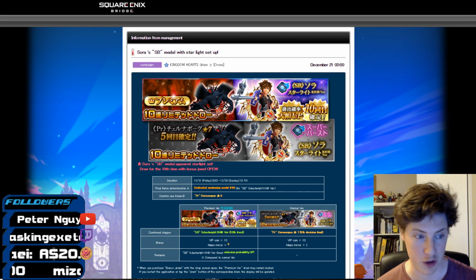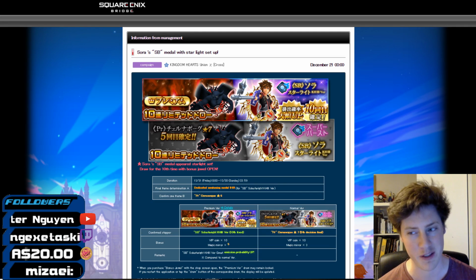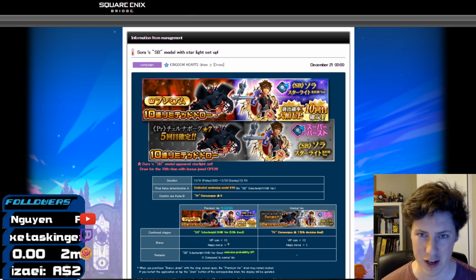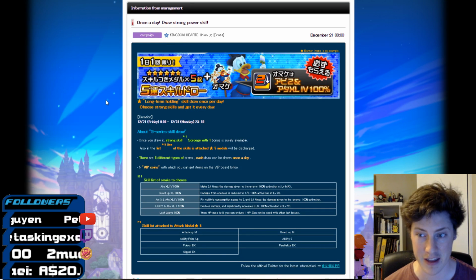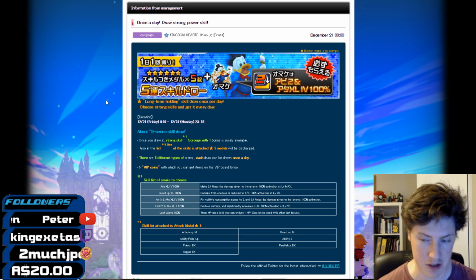Basically, we talked about the two new medals that are coming out, the Chernobog Prime and the Supernova Starlight Kingdom Hearts 3 Sora. What a mouthful. So we talked about those two new medals. We also had a quick look at the banner that they're getting. Global typically doesn't get a banner like this, so I'll just mention it just for the sake of it.